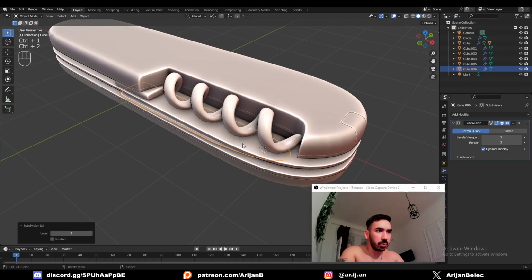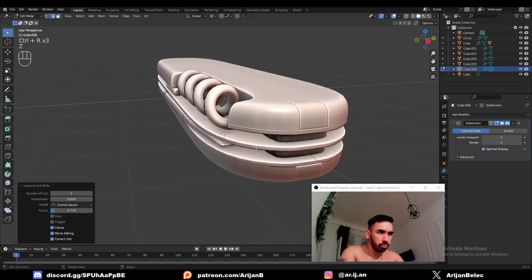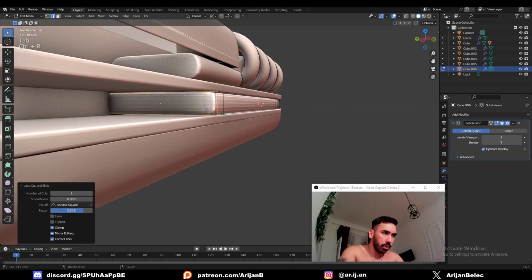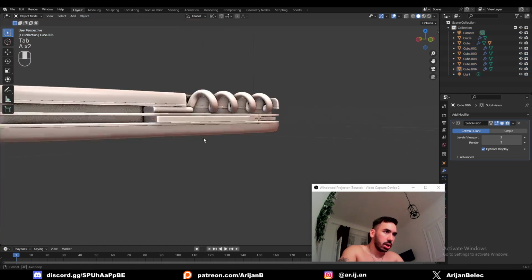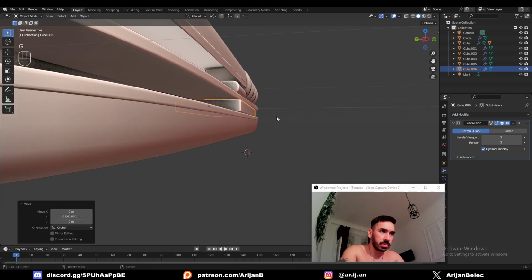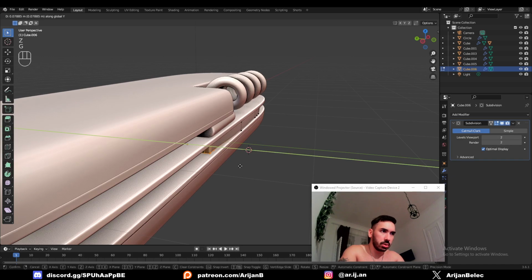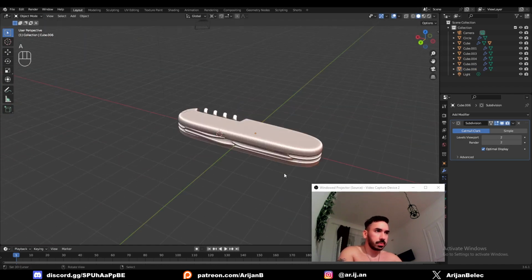And once we do that, once we subdivide it, just a couple more loop cuts to get this under control, all right? And now let's see what happens, smooth shading and all this. Let's see how the whole thing is looking. Maybe this should be a little bit further inwards, all right? Like this, and now it's gonna fit together a little bit better.